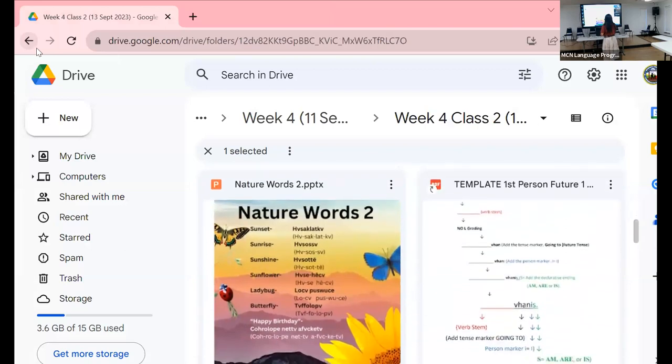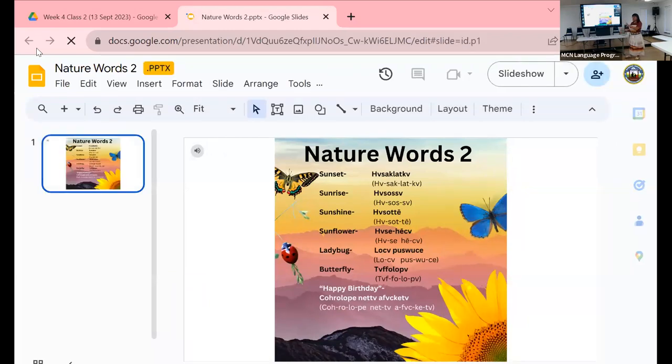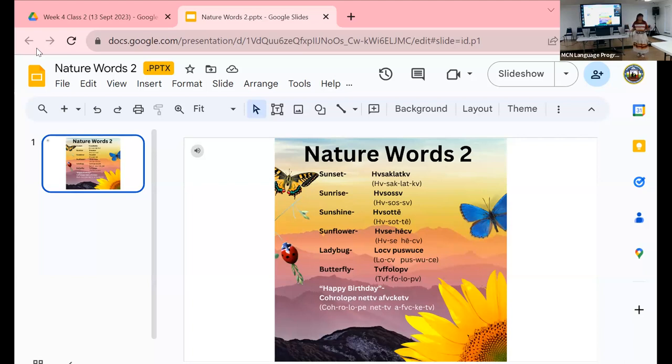So here are our new major words. I know you guys have told me somebody's name. I don't remember. Was that another sister? Suda. Okay. I was looking at sunset, sunrise, sunshine, sunflower, ladybug, butterfly. Like I said, when you're walking around outside, just look at the sunset. Remember, this is all new to me too, because I don't walk around and say, hey, there's a butterfly. So I'm still trying to learn this. I also put the speakers on there so you can hear how we're trying to sing.